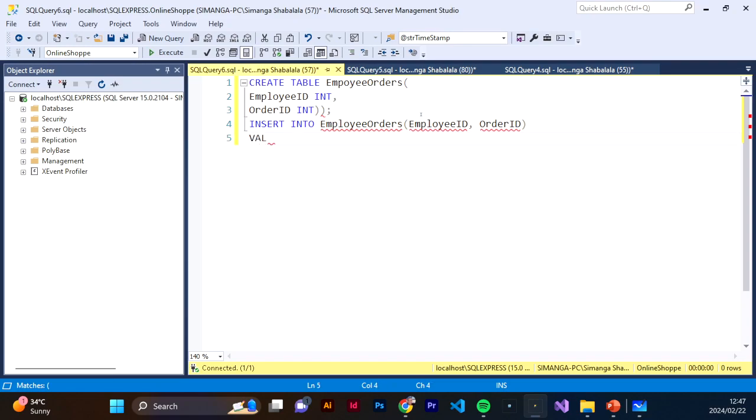And then of course the values, let's say it's 1 1, and then 2 3, and then 1 4.